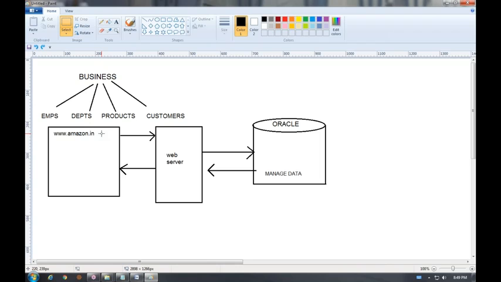A simple example: you have a bank account. How do you access your bank account online? Guys, listen carefully. Through username and password. Initially, at the beginning, who provides the username and password?